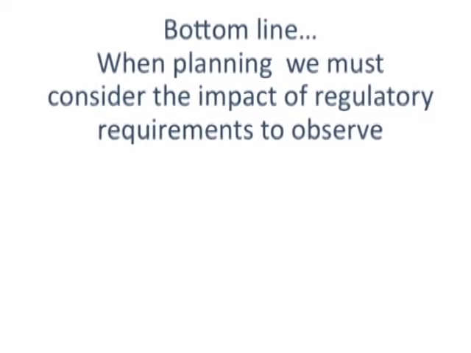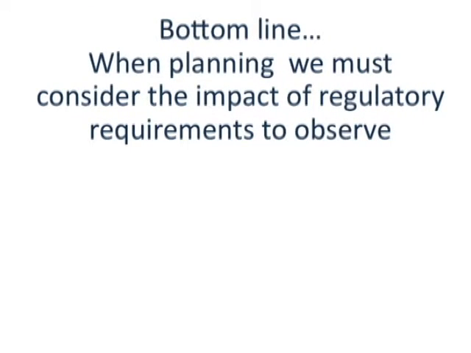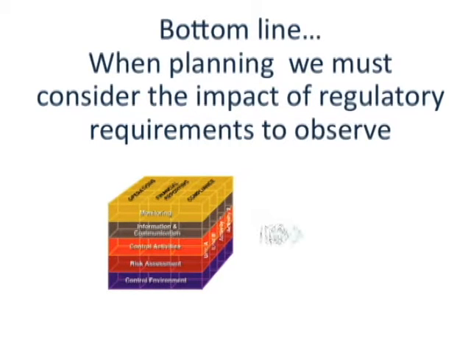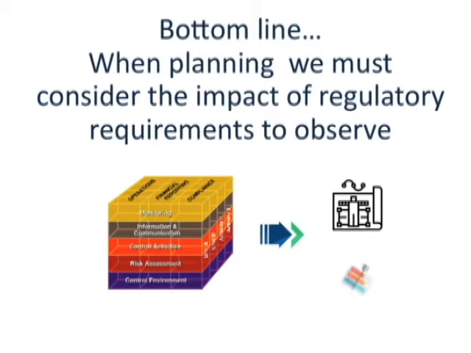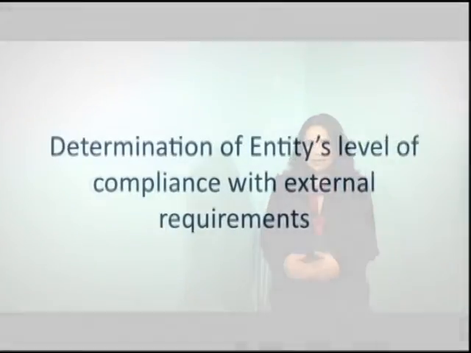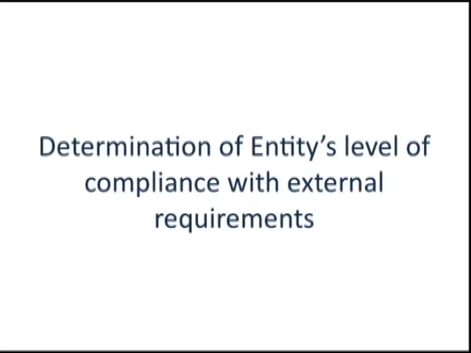When planning, we must consider the impact of Sarbanes-Oxley as one of the regulatory requirements to observe as it relates to the level of control of business processes and the information systems supporting them. Similarly, if you are in the banking industry, you must consider any applicable regulations as well. Following are the steps to perform as an IS auditor to determine an entity's level of compliance with external requirements.